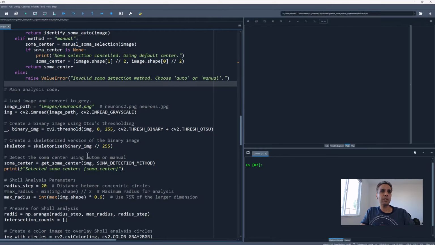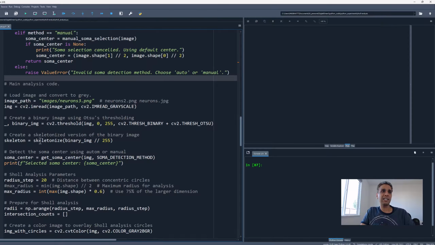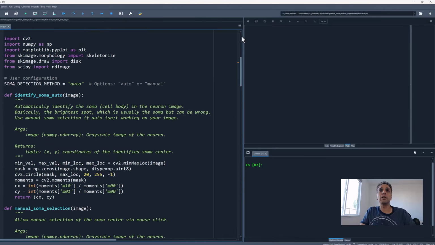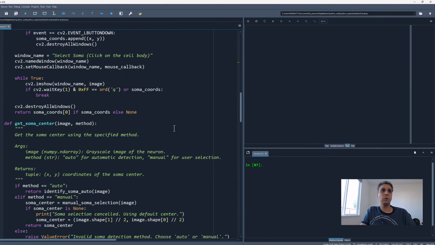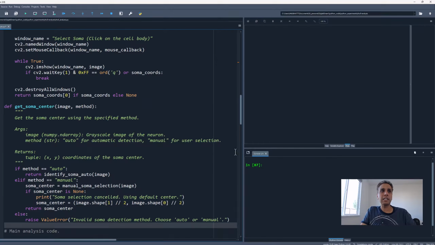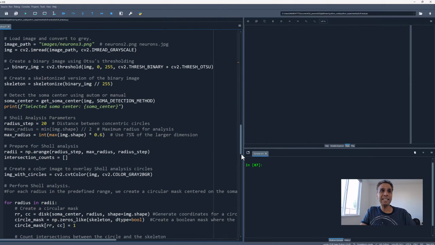The best one that works for me is skeletonize right here. Where are we importing that from? From scikit-image morphology. There is a function called skeletonize, and that's exactly what I'm using. I experimented a little bit, and this is what is working for me. So I hope it also works on your image. Go ahead and use these settings and see if the skeletonization works for you.